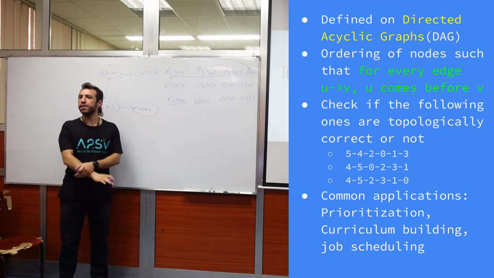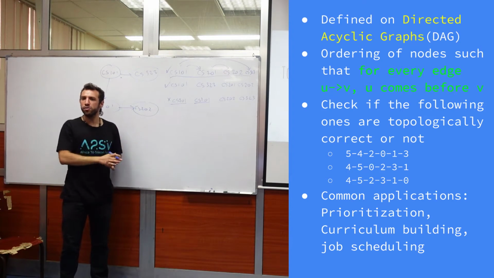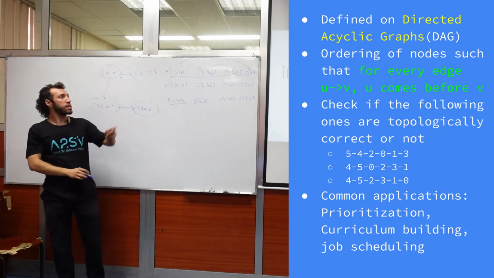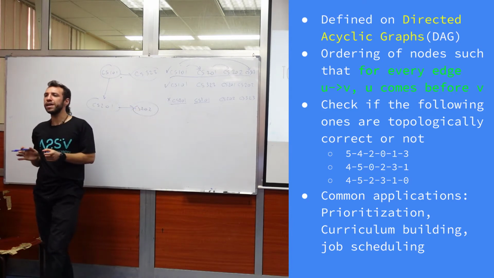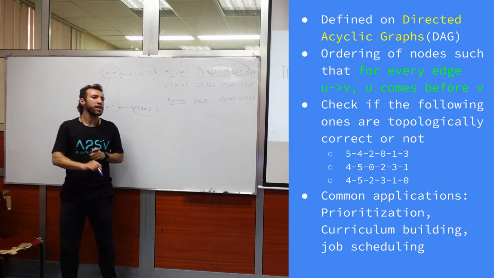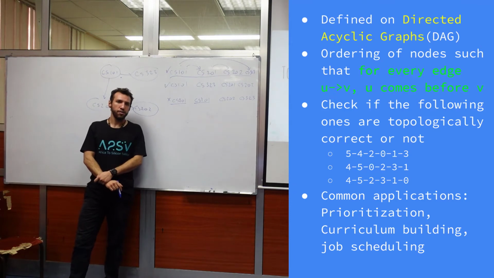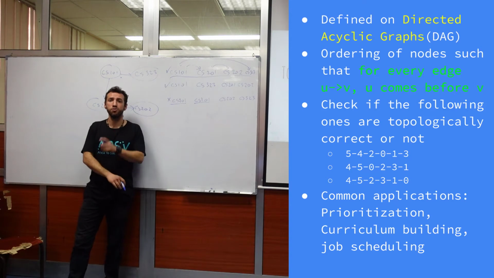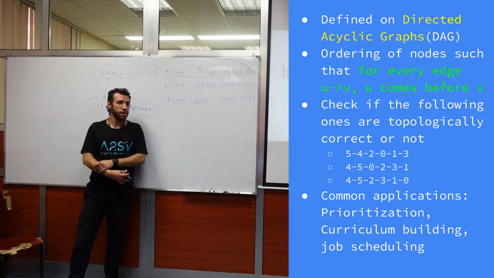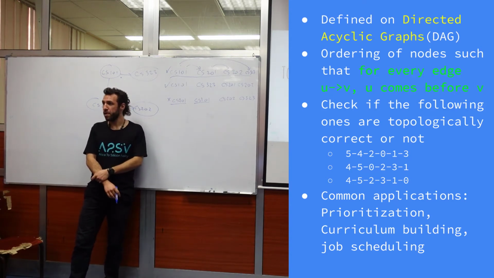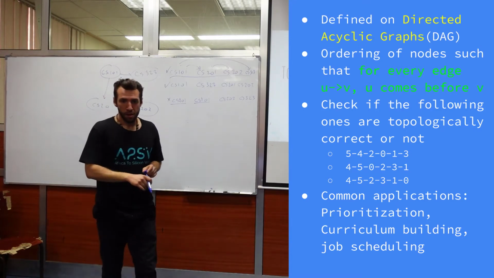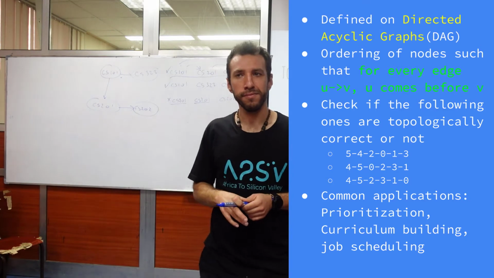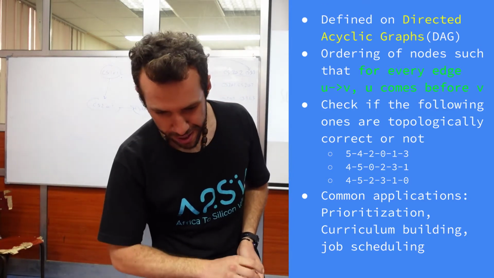So are we clear with the definition right now, and what we are trying to achieve? Indeed, we are looking for one of these topological sorts. The reason I wanted to give this example is to make it clear that there is no one correct way of getting all the courses. There are multiple answers. You can execute the curriculum in different ways. There is not only one option, because not everything depends on each other. Any questions up to this point? All right. In that case, let's move on.